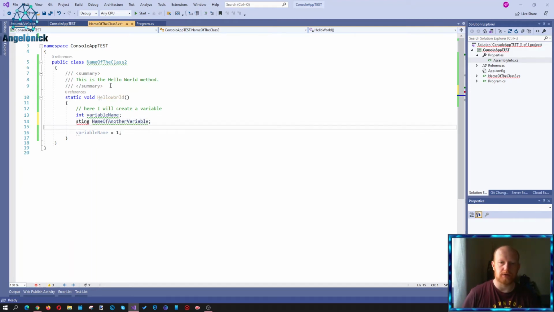Guys, string, sorry, not sting. String name of, did you see, it was with a red line, so that was bad. String name of another variable. It's the name of a variable. The format of the variable is string. I mean, also characters, also numbers inside.